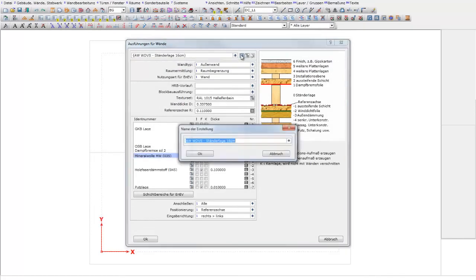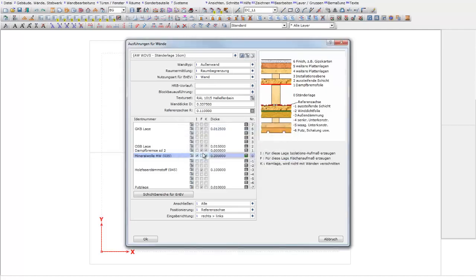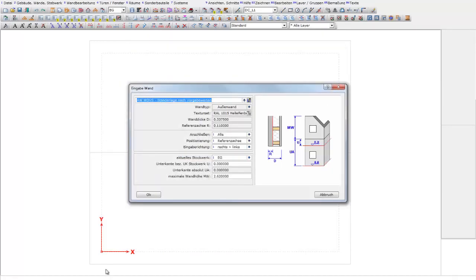I also want to go with this structure now, since it has become variable, and save a new name. Throw it back to default again. Okay.